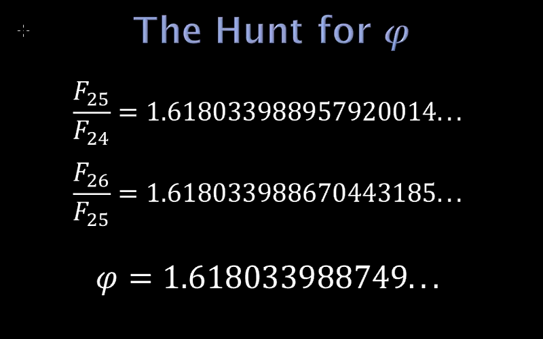In this video, we're going to try to find an exact expression for phi. What we did in the last class was we divided a Fibonacci by the one before it. We wrote that as f sub n plus 1 divided by f sub n. This would indicate we're dividing one Fibonacci by the one before it, because they go in order, like fn, comma, and then the next one would be fn plus 1.